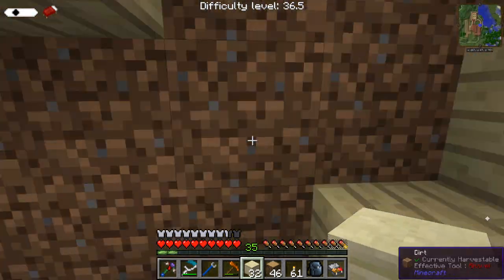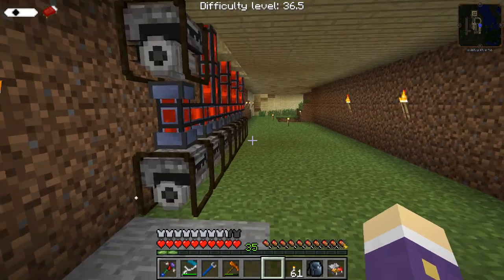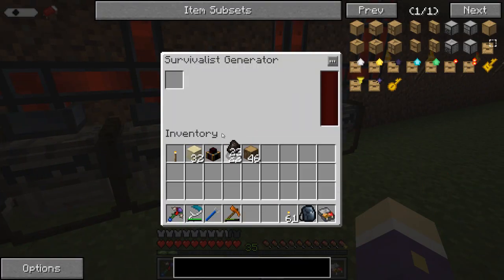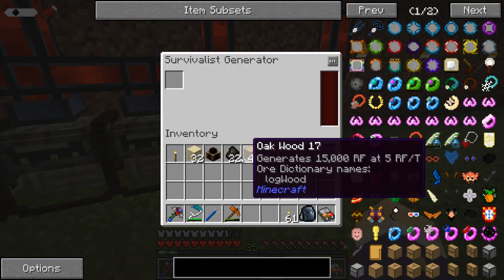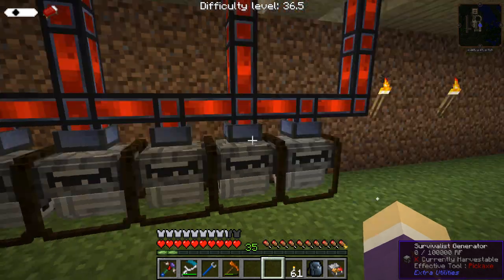Oh, yeah, downstairs. Let's put some more charcoal in while I'm here. You've got some charcoal. You haven't got any charcoal. Throw some in there. It's a constant battle at the minute. I'm gonna have to come up with something for this in a bit as well.